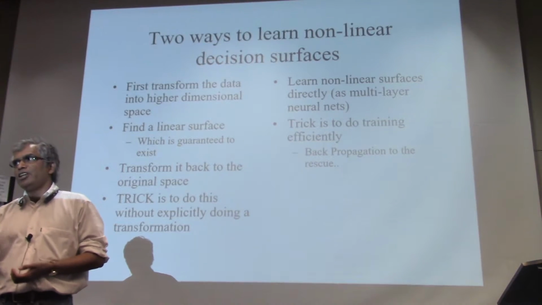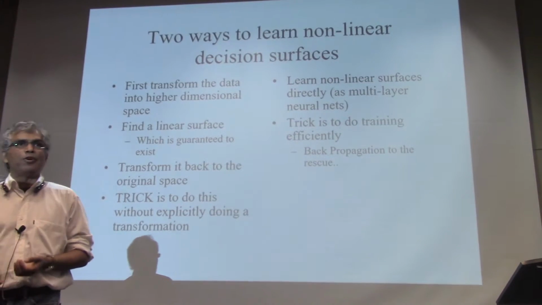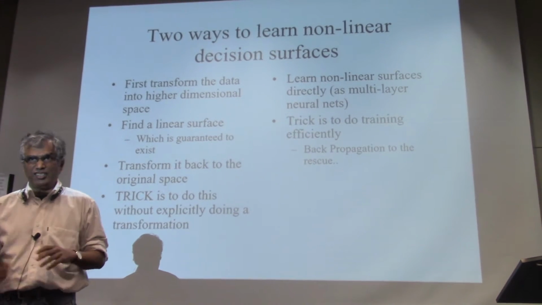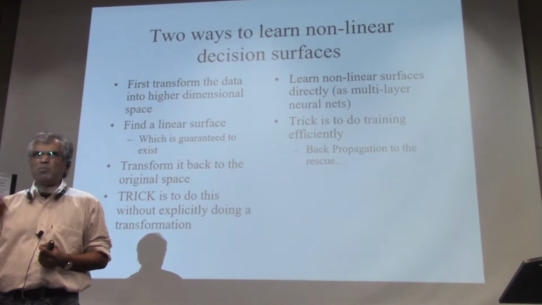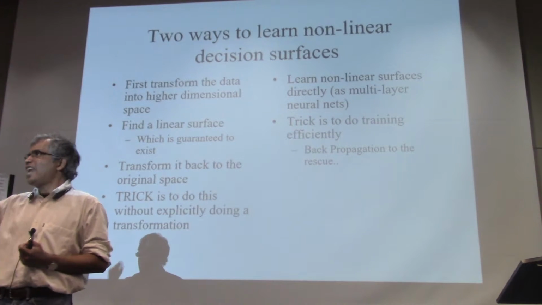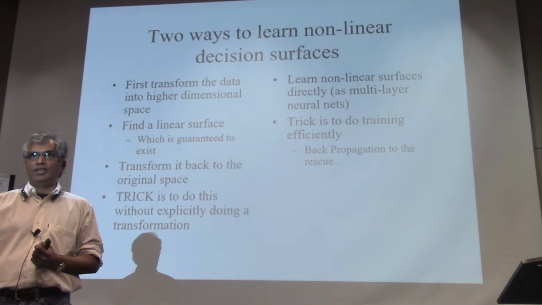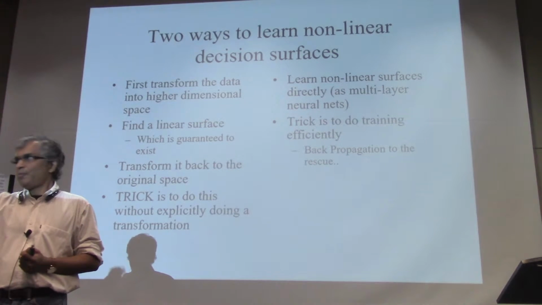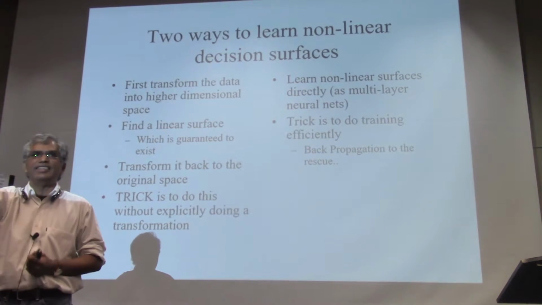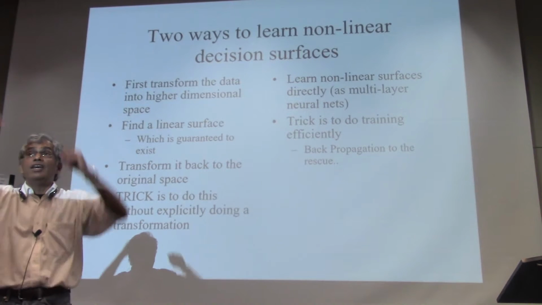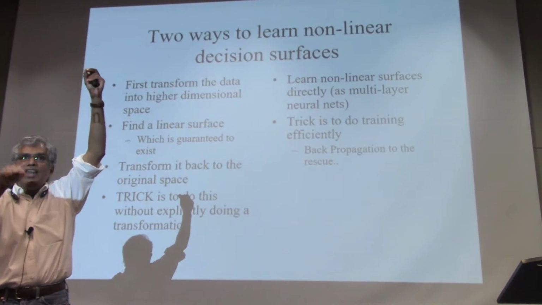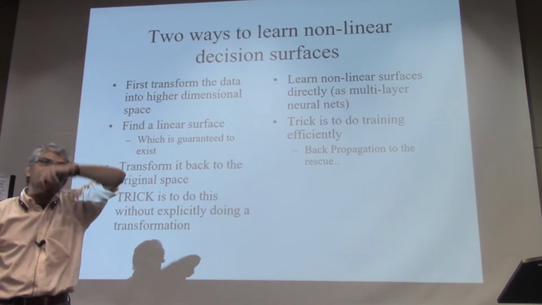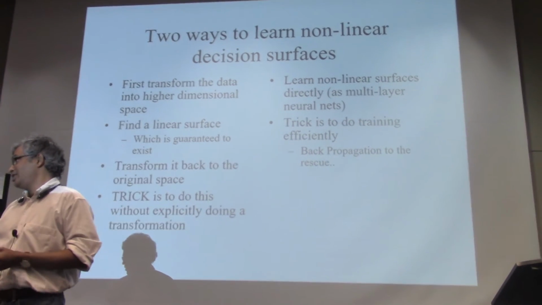It's a tricky point to understand, but here is a way of thinking about it. If the data has 10 million points, which are all of 100 dimensions, I can tell you this much. If you go into 10 million dimensional space, where each dimension is just the point itself, then if the point is there, you will get 1 in that dimension. If the point is not there, you will get 0. So the first point will have 1 in that dimension and 0 everywhere else. The second point will have 1 in the second dimension, 0 everywhere else.